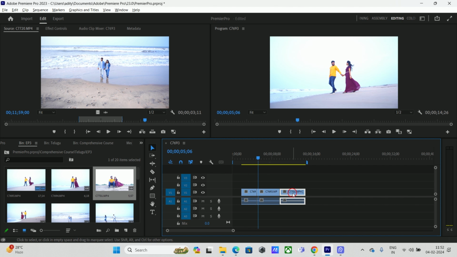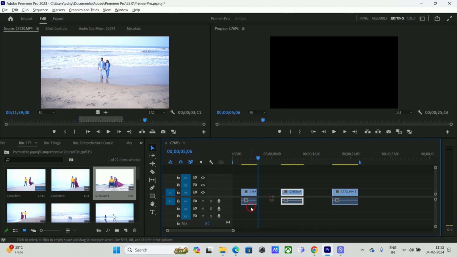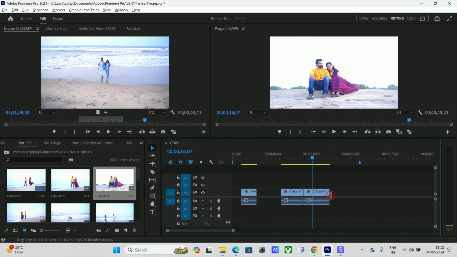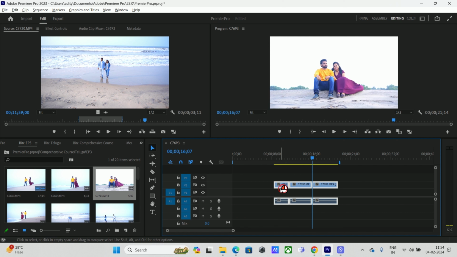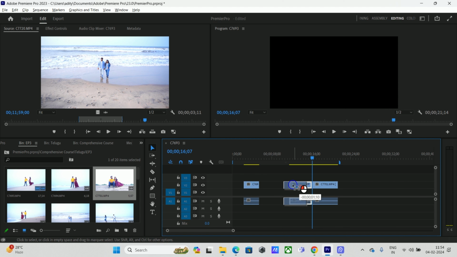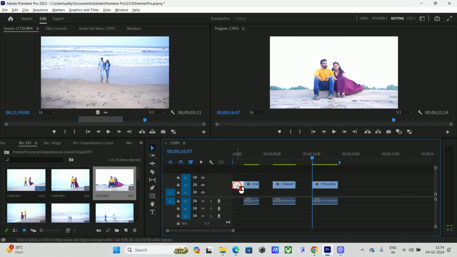But we can have another option. Say you are editing like this. You have added multiple clips, one, two, three, and you did some editing. You deleted some videos in between. So how can you make them attach to each other? We can manually select this space and click on delete, so that you can attach all these clips. Since there are very few gaps, only three clips, you just use the delete button: select the space and click the delete button.